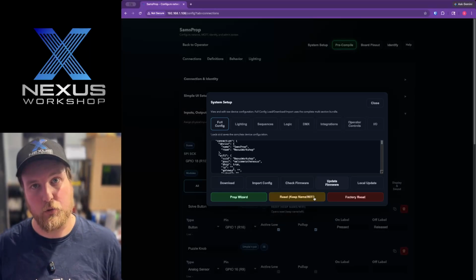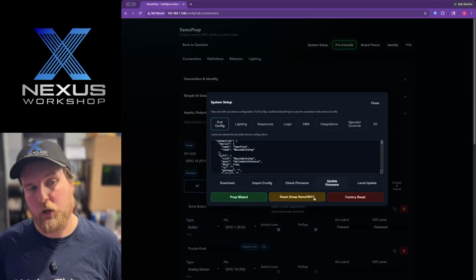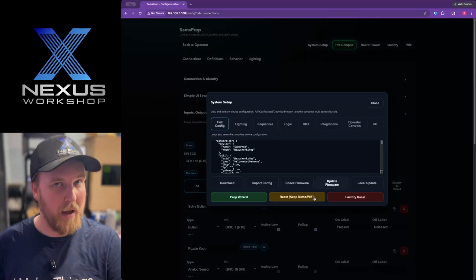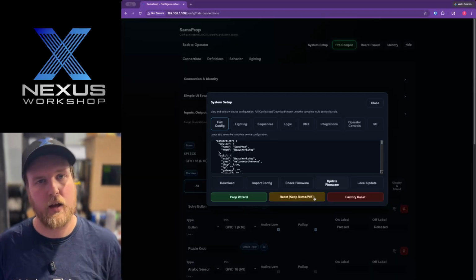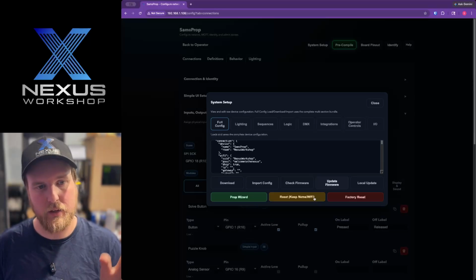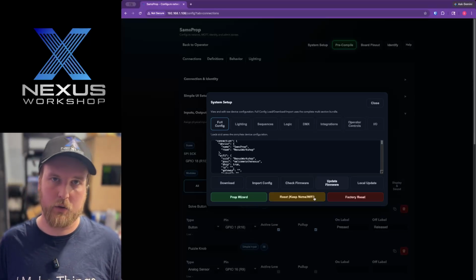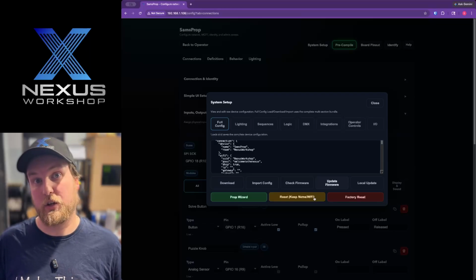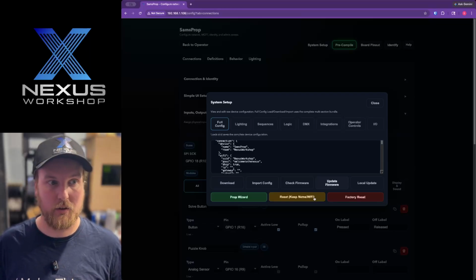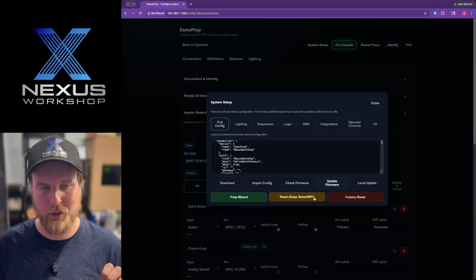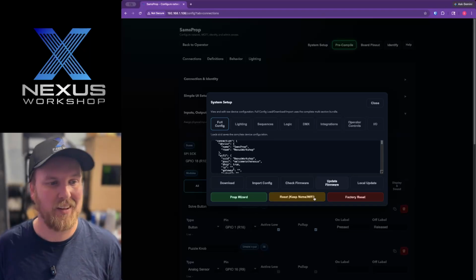Whenever you do any of these reset options, it is first going to warn you and it's going to say, hey, are you sure you want to do this? How about first we take a backup? And all you have to do is click continue and it will download the entire settings of everything you have on the board, so you don't end up losing something if you're just kind of playing around and going through. After that, it's going to make you confirm again. It's going to tell you to enter something. It's going to say, hey, if you want to reset, you have to type me the word reset. And it's going to really make sure that you truly do want to erase this thing.